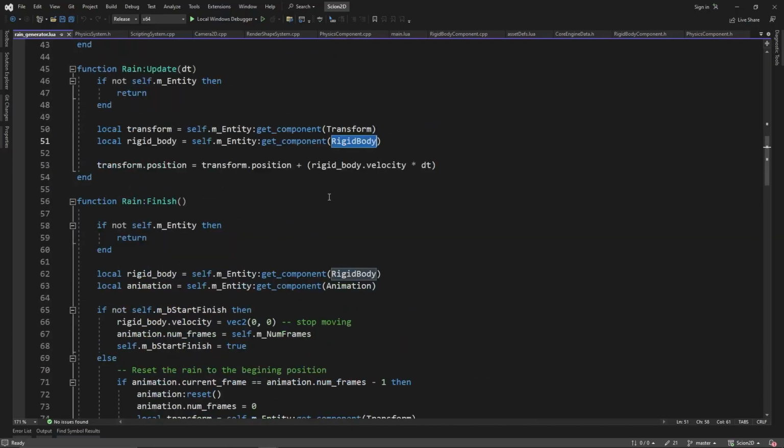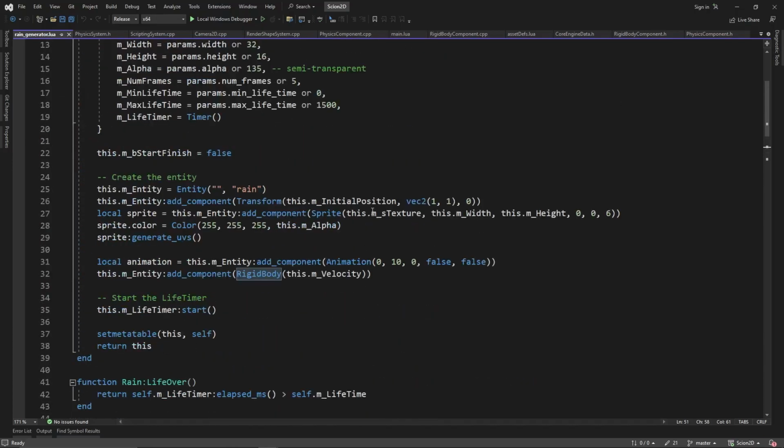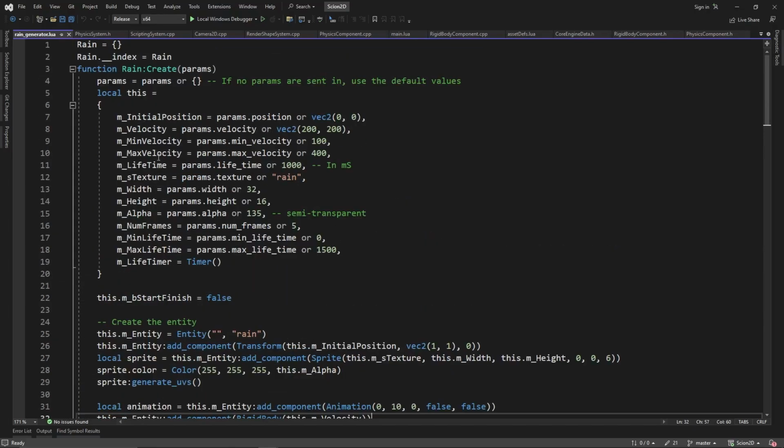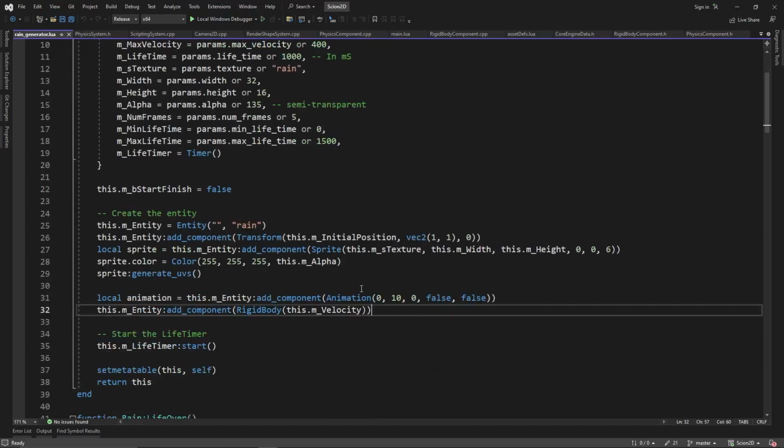And then we also give it a little animation. So we give it up here. If we check this out, the local animation, this is all I gave it. The entity, we're adding an animation component. We're giving it a 0 for the number of frames, because I just want it to start at 0. Now we can add that in as another parameter, but for now we just left that as is.